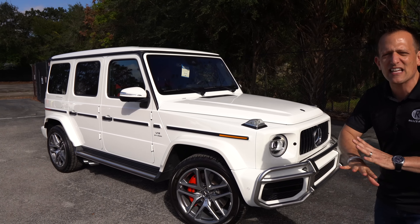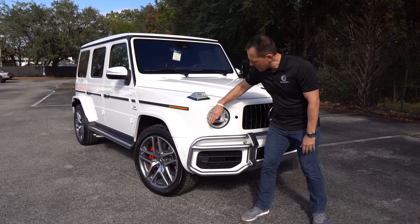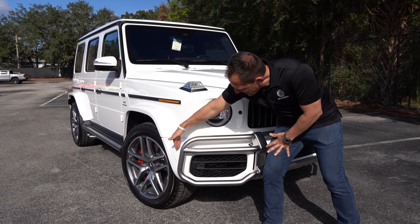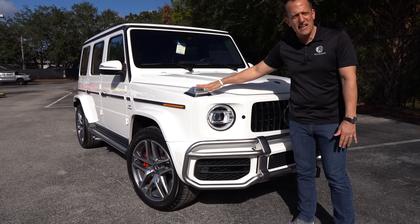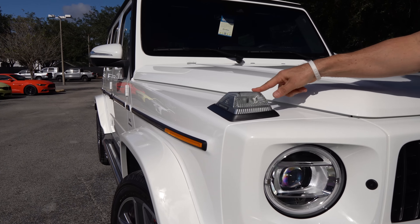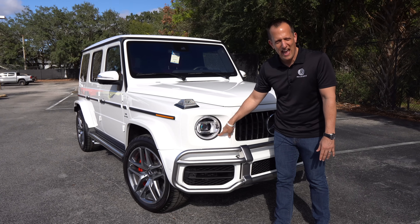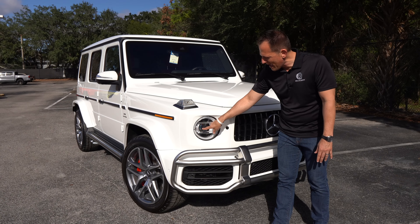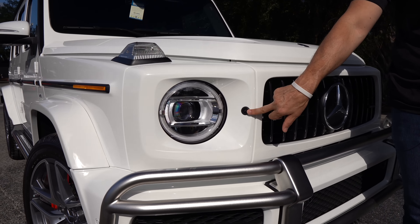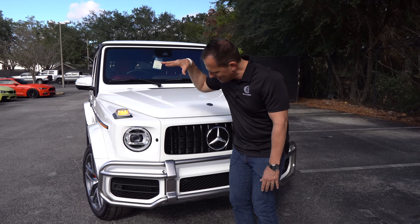Right off the bat, very unique styling — you're not going to confuse this with any other SUV. On this 2021, with it being in that new generation, we do have those awesome flared fenders, all color matched. I love the way it comes up from behind the brush guard into the bumper, into the fender, and all the way around. For it to be a G-wagon, you got to have those top mounted turn signals. LED gives it that unique style. And one of the smartest things they could have done: they kept with the round headlight housing setup, but inside you're going to get a multi-beam LED headlight, a little bit of chrome with that daytime running lamp, which is all LED.